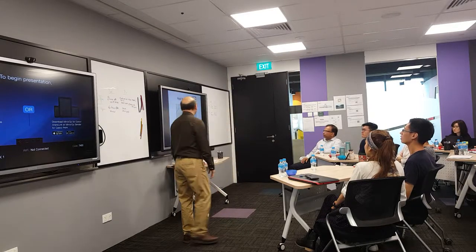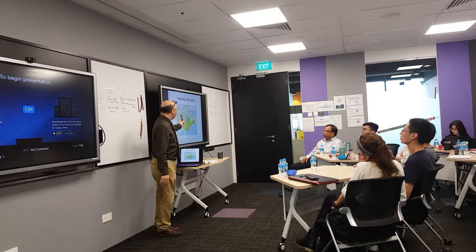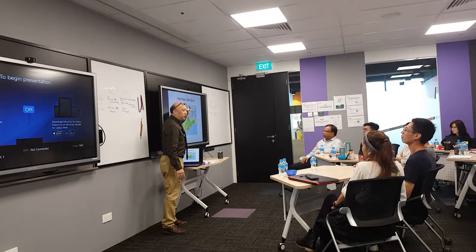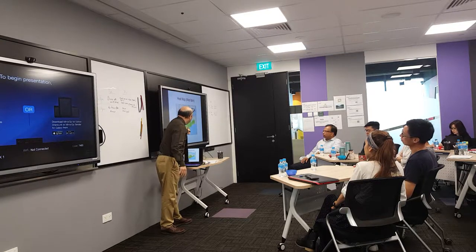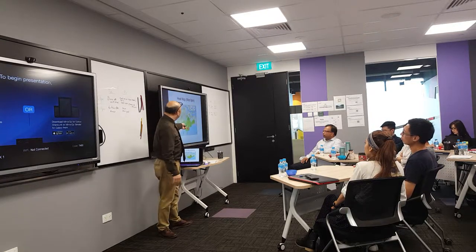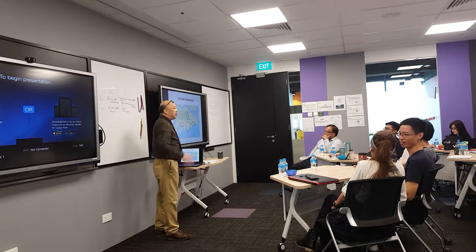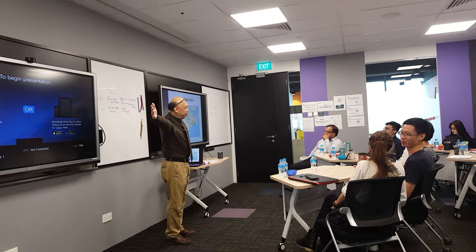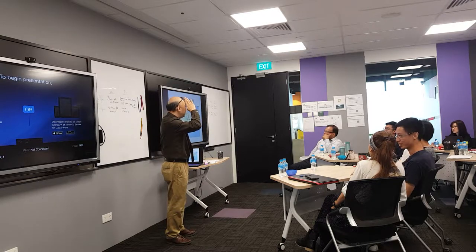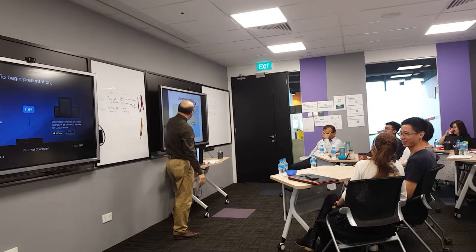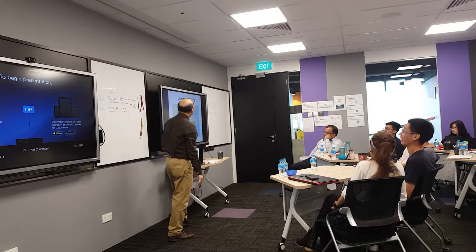This is a heat map of Singapore generated by one of the apps. This is taken on Wednesday night, 9 p.m. Red means area of high demand. You see that it's similar to where my circle is. That means wherever I am, my thinking is I'll be going towards this direction. Hence the arrow is pointing.